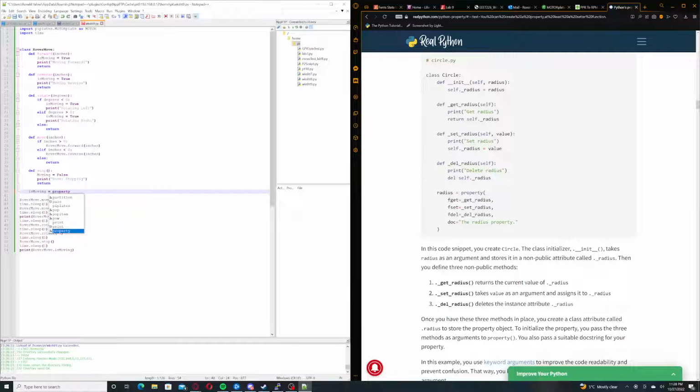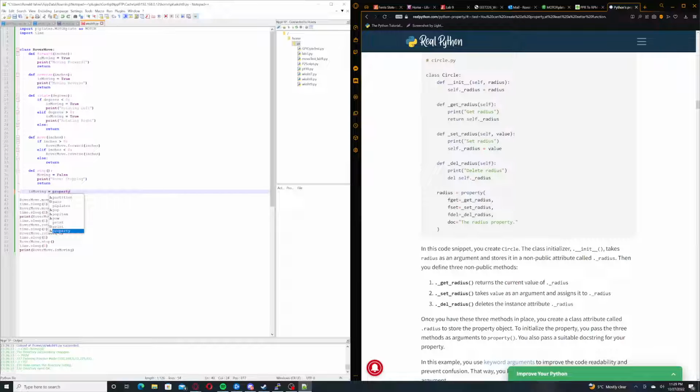So let's see if I'm getting this right. They're saying up top there, self dot underscore radius equals radius. Okay. And if you want to get the actual radius, it says print get radius returns self dot underscore radius.